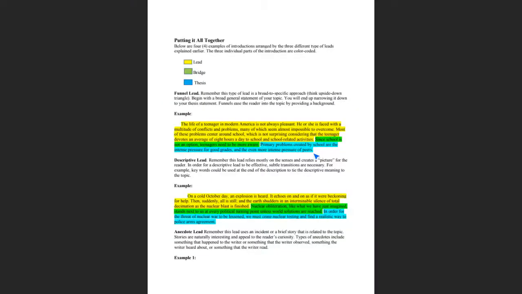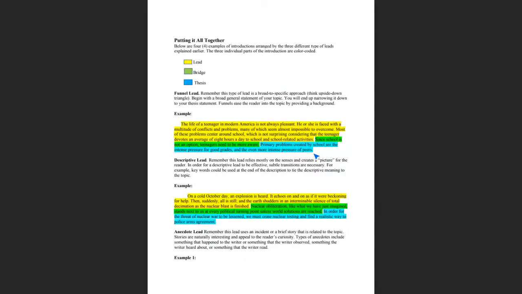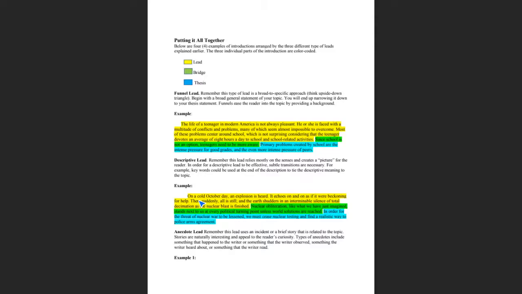Notice how this introduction doesn't have questions. It's very specific. It's not general. It's not vague. There's no "in my opinion," there's no "I think." So look how strong that is. The second one is where someone uses an introductory descriptive lead. So I'll just read the lead here.